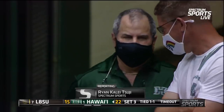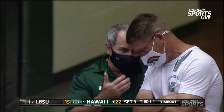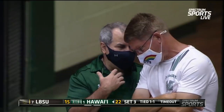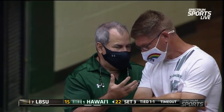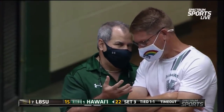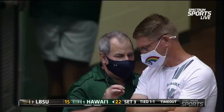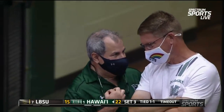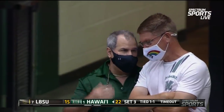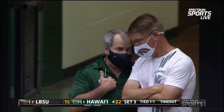The Big West Commissioner confirmed that they do not have a rule on the sound, and this is not a neutral court. This is Hawaii's home court advantage, so Hawaii is able to do what they want. It is the referees that were requesting a more level sound, a barrier, if you will, and consistency with the sound, but as a ruling from the Big West Commissioner, per David Matlin's call to him, they confirmed that it is up to Hawaii to decide how they want to manage the sound moving forward. So he said moving forward, they're going to keep it manageable. It's not going to be obscene, but that is why we no longer see maybe the Long Beach State bench getting as upset, knowing that the official word has come down from the Big West Commissioner on this issue.